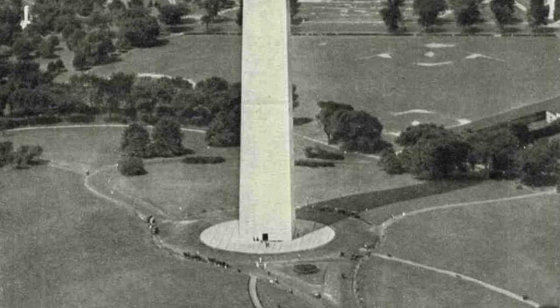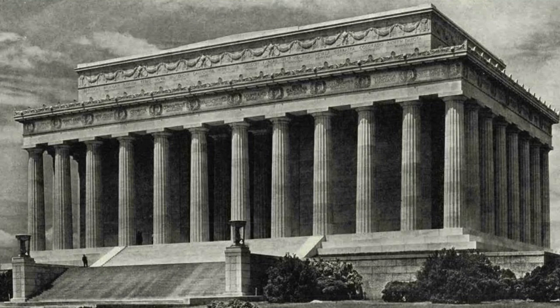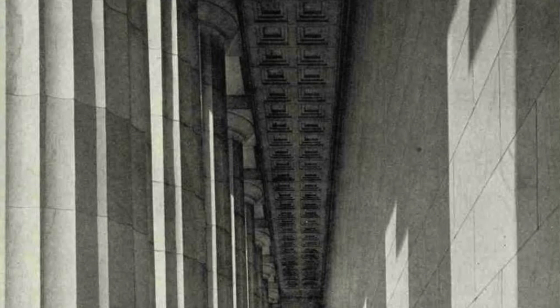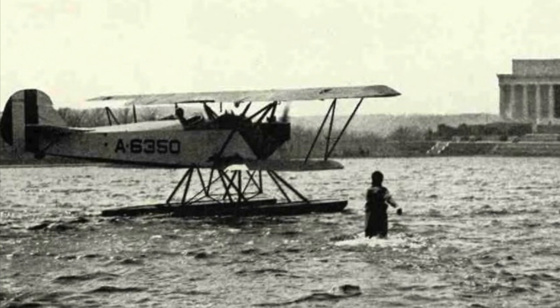The Monument and the Lincoln Memorial. At the time that this airplane photograph was made, the reflecting basin between the lofty shaft and the temple had not been completed. It now mirrors the majesty and beauty of both noble edifices. The Lincoln Memorial — the proportions of the memorial are so fine that its great mass and height and length and breadth are suppressed in its unity. Surrounding the walls of the memorial is a colonnade forming a symbol of the Union, each column representing a state — 36 in all, one for each state existing at the time of Lincoln's death. The columns are 44 feet high and 7 feet 5 inches in diameter at their base. On the walls appearing above the colonnade and supported at intervals by eagles are 48 memorial festoons, one for each state existing today.